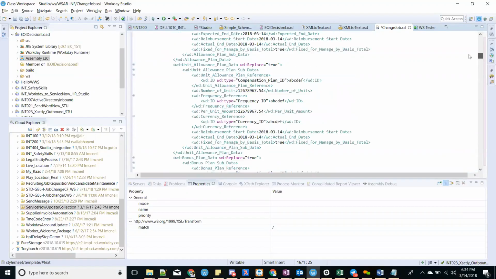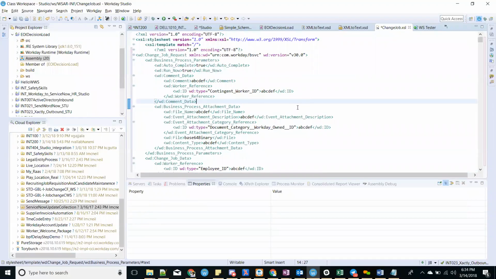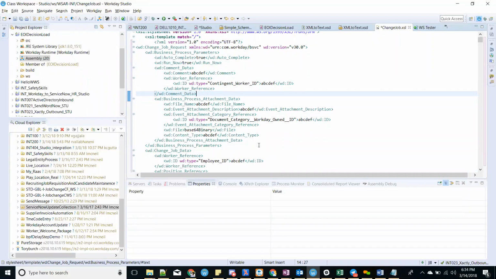You paste your API call within your XSLT, and you know what is required and what is not required. So you'll remove everything that you don't need, and you pass the parameters that you are expecting to be passed, right?